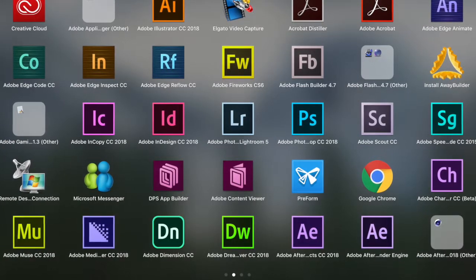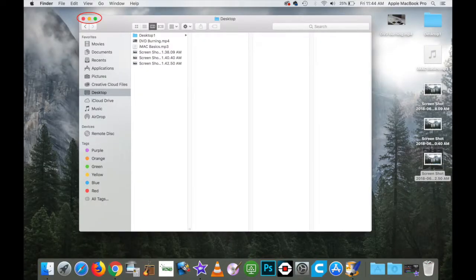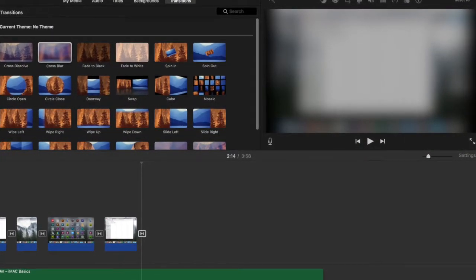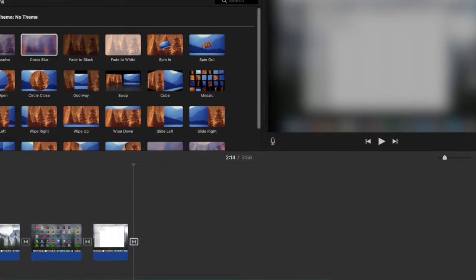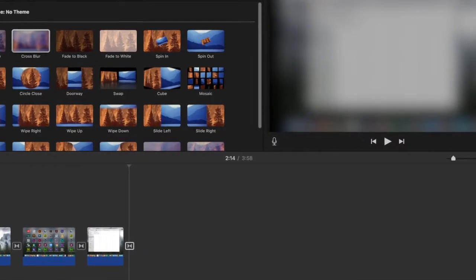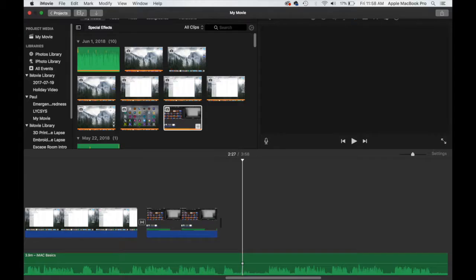Next, we are going to talk about Mac windows and how they work. When you launch an application with Mac, the options to close, minimize, and expand are located in the top left area. The yellow minimizes, red closes, and the green expands. A note: when you expand, it will fill the entire screen and you won't see your options on the top bar anymore. To get out of full screen mode, either hit Escape or move your mouse to the very top of the screen to see them again, like so.